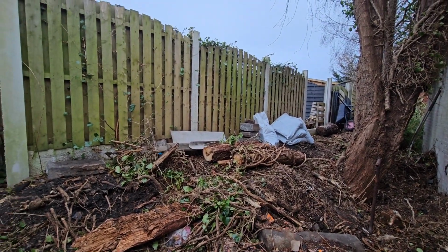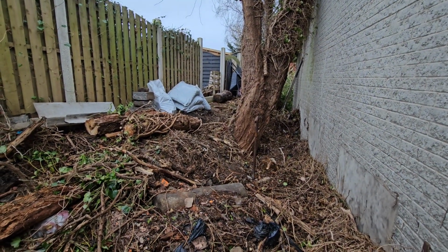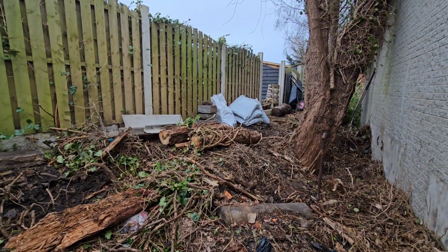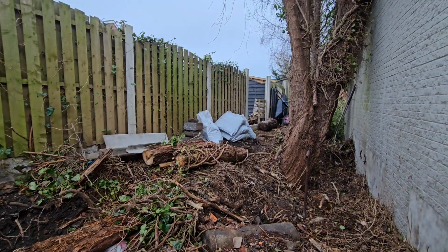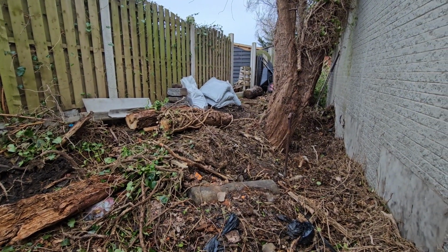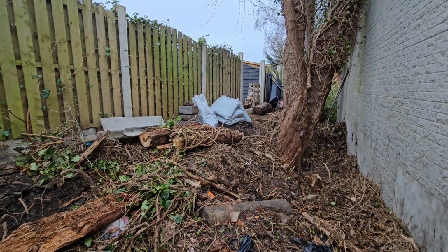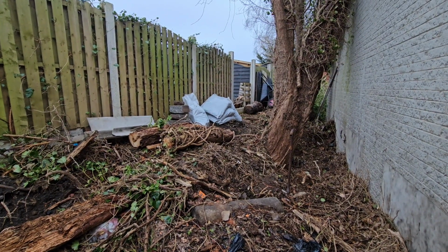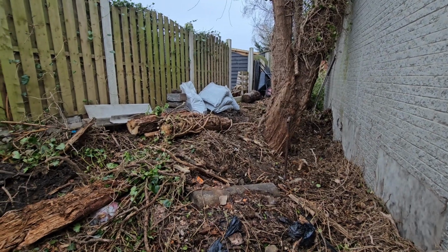For now, I think the fence is going to stay up until a lot of the work's done, until I really am ready to actually put it back up on top of the block work. There's no point in exposing a work site down here, at least by just keeping the fence up, all but that one panel. It hides most of what's going on, and you're not looking at anything that's too unsightly. Because as summer comes, I'd like to have the garden looking in a good state rather than most of it done and then looking into this bit of a junkyard.